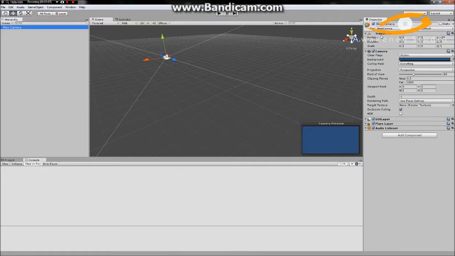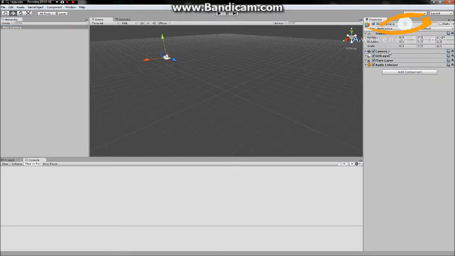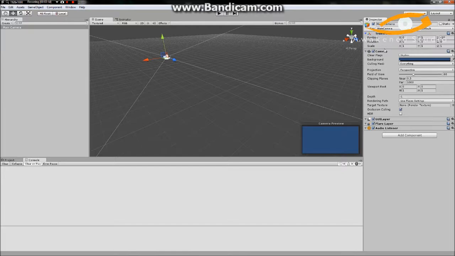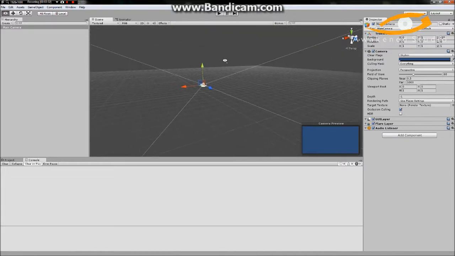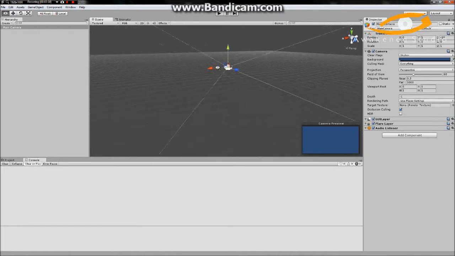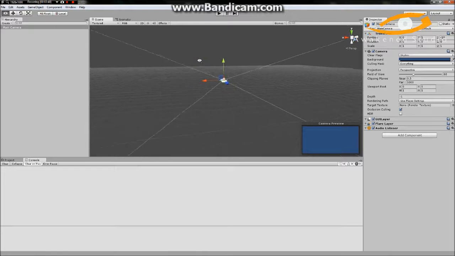You'll notice it has a transform, a camera component. You can click to enable and disable certain components, or rather make them visible or not. But we don't need to mess with any of this stuff here. You'll see this is our scene view. Let me do a really quick rundown of navigation. If you hold down the right mouse button, your mouse button will turn into an eye, and you can just kind of look around. While you're holding the right mouse button down, you can use the WASD keys to move around. Q is down and E is up.